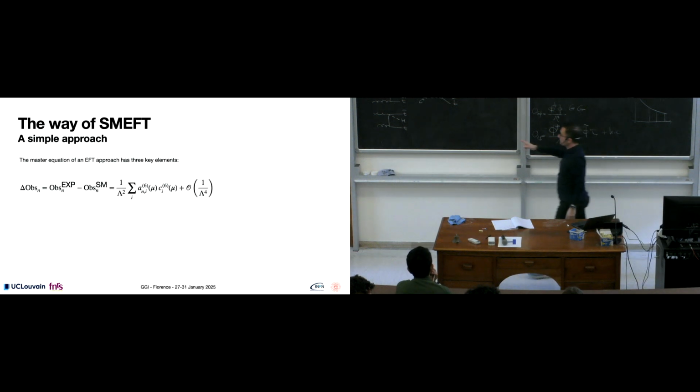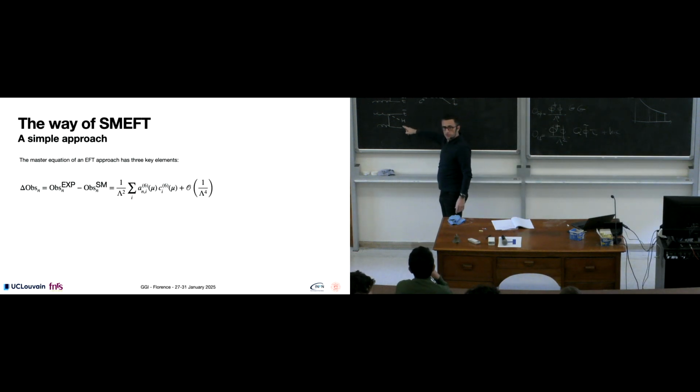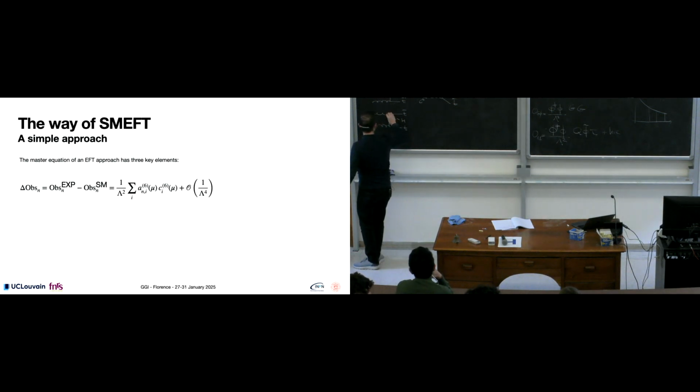Here, for example, you can have double insertion because you can also modify this. So this one is a new physics coupling, but you can also modify this one if you want, because I told you that the chromo changes also this one. So if you want, you can have two insertions here. And then it is dimension 1 over lambda 4 if you interfere with the Born.